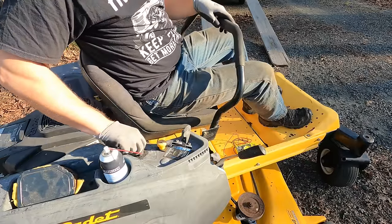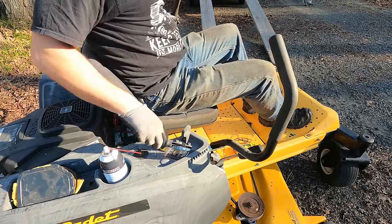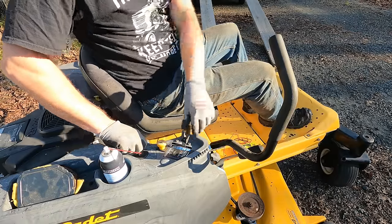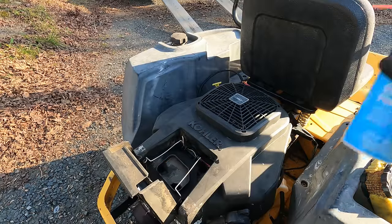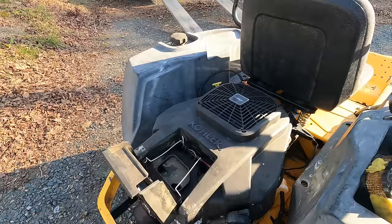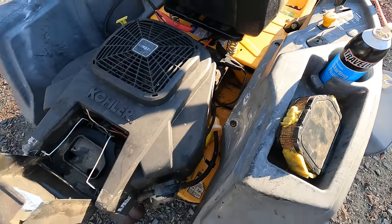Reading 911 hours, and we're seeing a parking brake light come on. Where would that be? There we go. That's kind of promising. Might not be getting spark, but I'm seeing some fuel start to enter into the really brand new looking fuel filter, so that's good. The pump might be working.